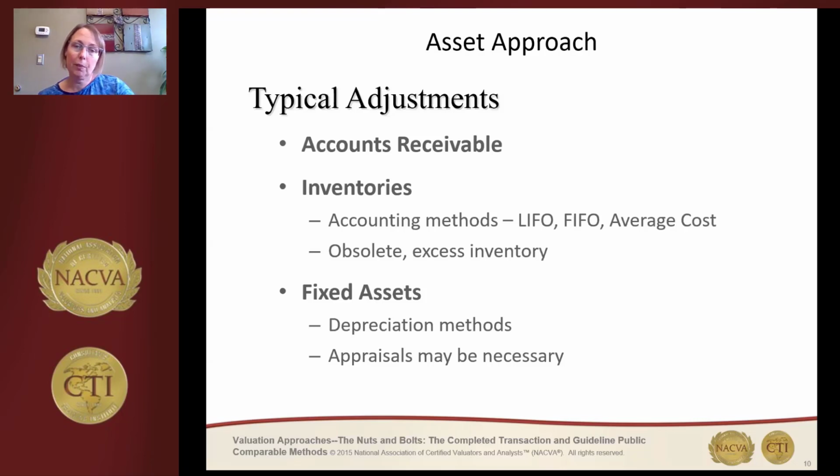But especially with the asset approach, we want to look at our fixed assets and make sure they're at a fair market value. And again, appraisals may be necessary, equipment appraisals, real estate appraisals, whatever that may be. What we tend to do when I'm doing a valuation is we have appraisers that we commonly use, and we will often hire and retain the appraiser, and then the client will pay us. But it can be done in any number of ways. You can give the client some contacts so they can get their own appraisals. They might know somebody already, however that will work.